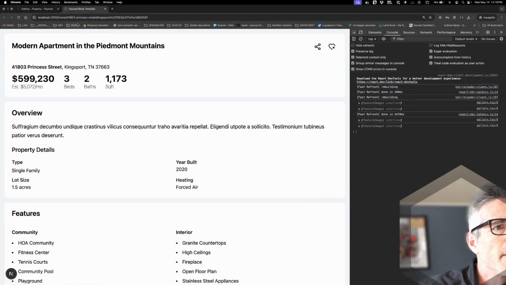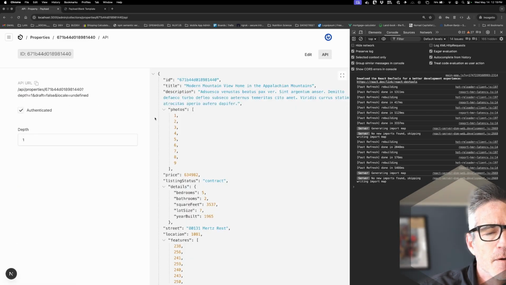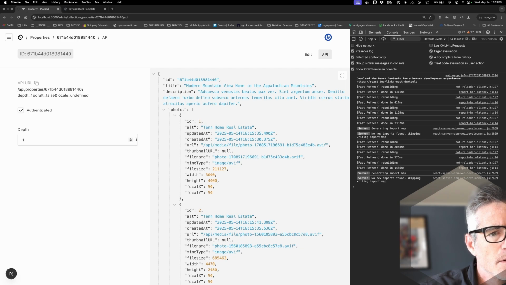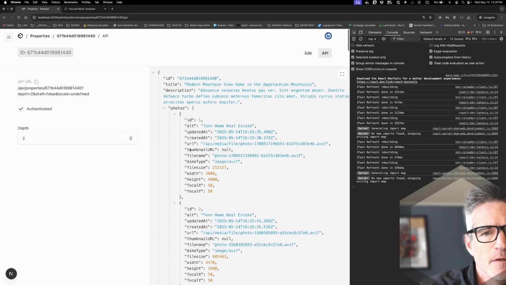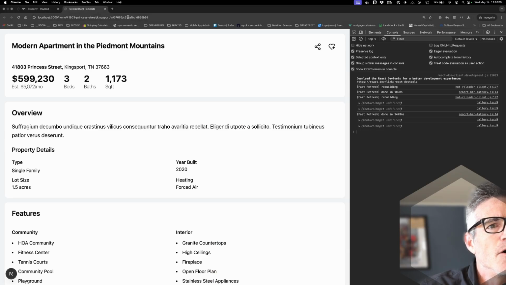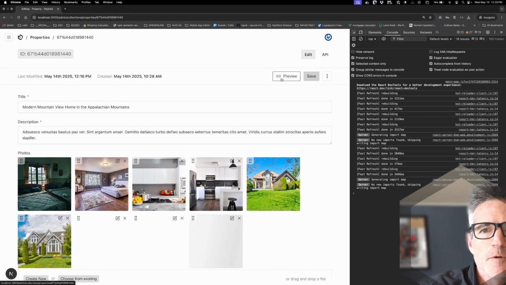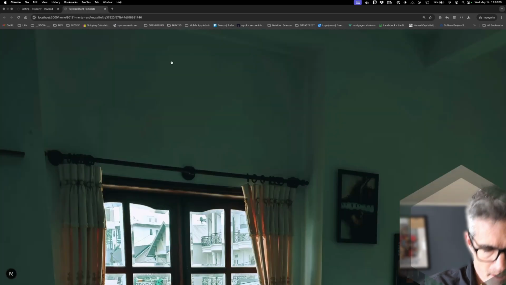Undefined. I bet you we're not looking at the same property. Let's look at our API. Photos. Depth. Okay. Oh yeah, we're not looking at the same property. Oops. Go to our preview, and there we go.